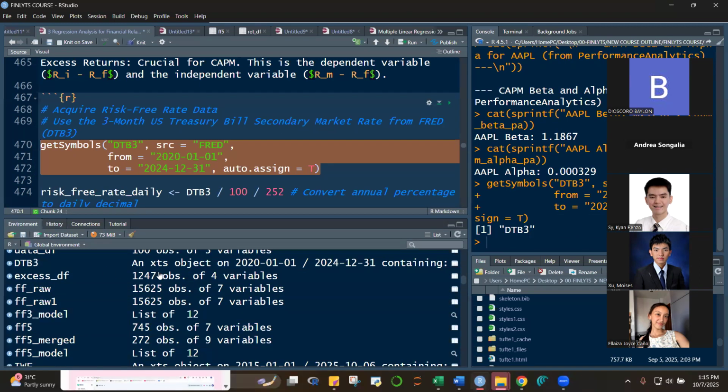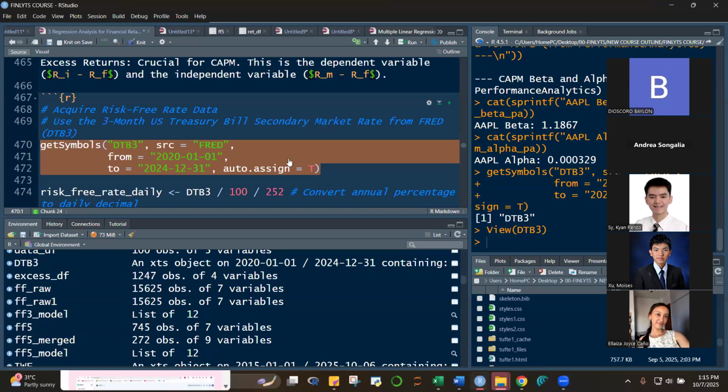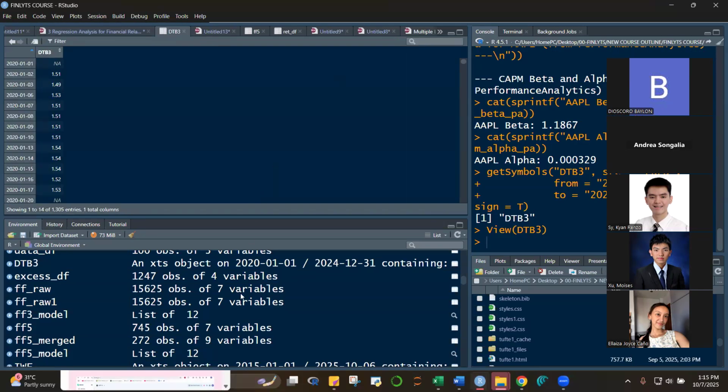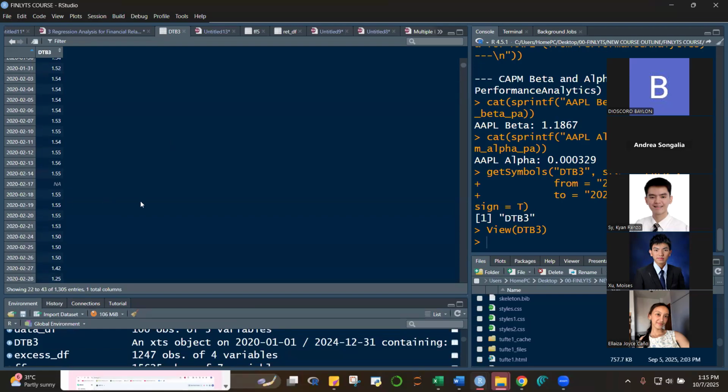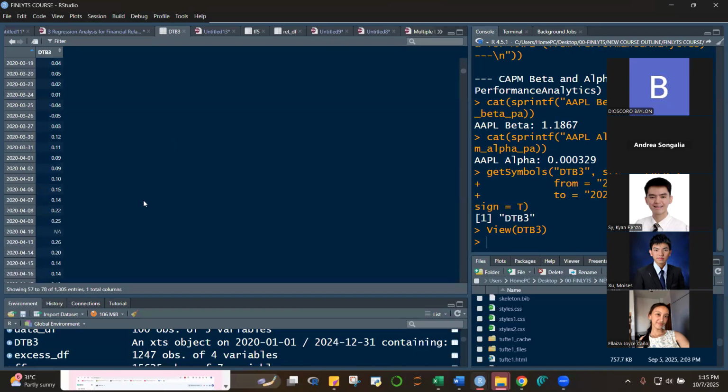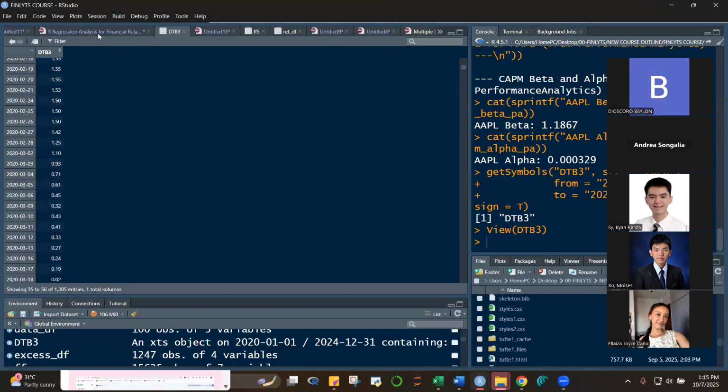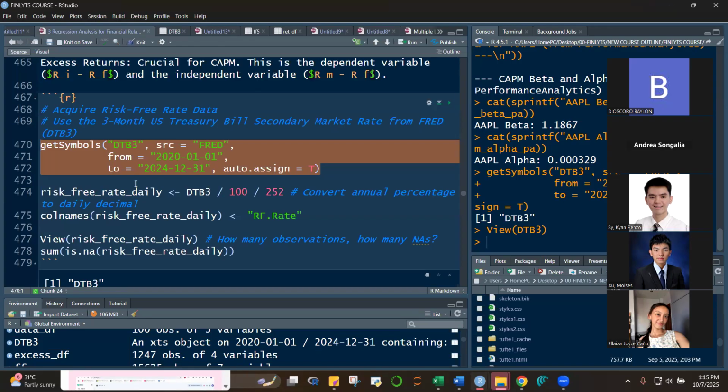As expected, it's an xts object. Let's run this. You can see that there are some dates that are NAs, missing values. So this is a concern for us. Let's check how many missing values we have.